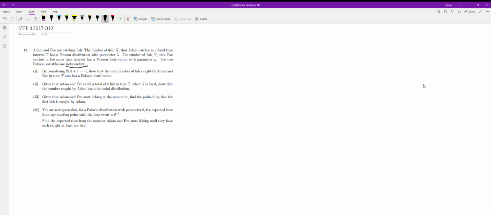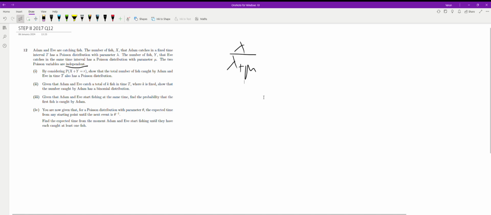the previous part, because you can just say that basically what we're trying to find is the probability that given that Adam and Eve have caught one fish, that Adam has caught one fish. So that's basically k being equal to 1. And you can see that actually, logically, that's the same thing as the first fish being caught by Adam, because you're just looking at the probability that, given that one fish total is caught, that fish is caught by Adam, i.e. Adam has caught the first fish. And it turns out the probability is lambda over lambda plus mu.